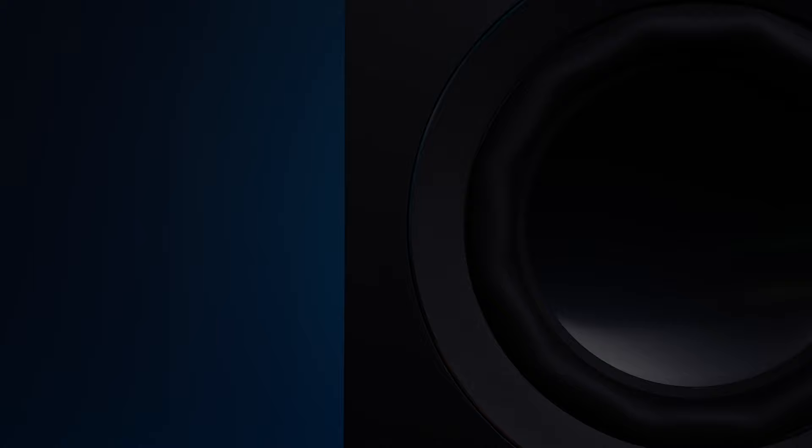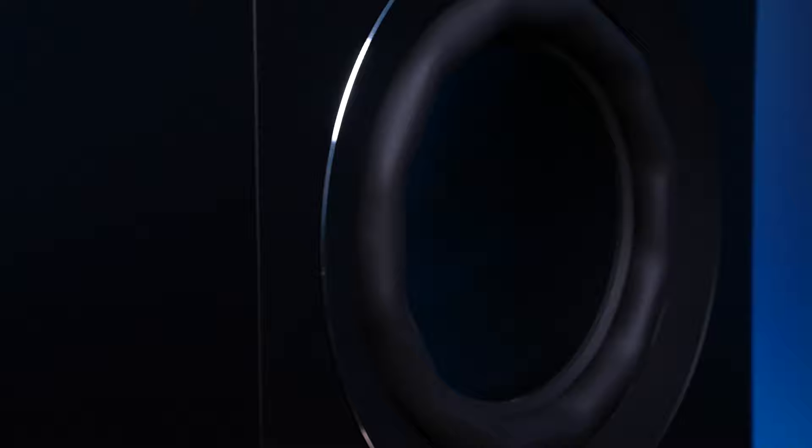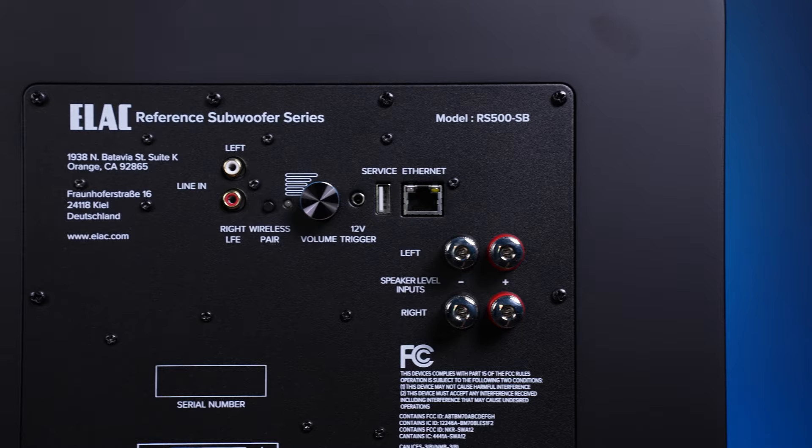You've probably been looking at this cone and wondering — what is up with that hexagon shape? Elac did a lot of measurements on woofers mounted vertically in a cabinet. They found that no matter how great the design was, there's always going to be a tiny amount of sag due to gravity. They came up with the idea they called hex technology for the surround. This geometry allows the driver to move more like a true piston, which gives lower measured distortion even at very high levels. Plus it gives a really unique and serious look. The Reference series also comes with a wireless receiver built into the back of the sub, so you can go wireless with the optional Elac wireless transmitter, which will support up to three subs wirelessly all at once.